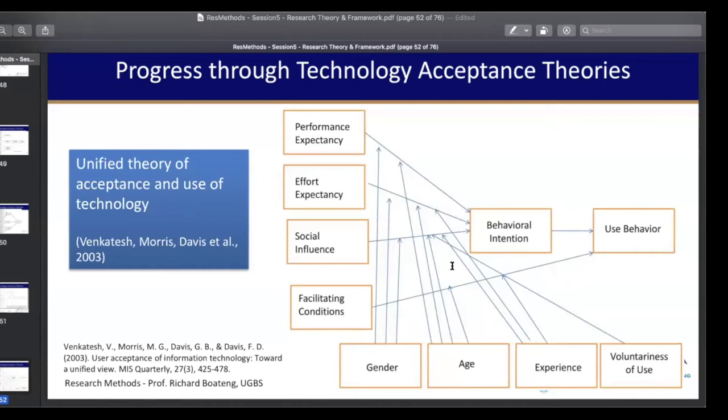So now he developed this particular model. After reading and critiquing so many of the other models, he developed this one and tested it. And this Venkatesh model is what we call the UTAUT model. To tell you the truth, as I'm talking today, Venkatesh himself has now come with UTAUT version 3. So they keep on moving the goalposts, as we said, to explain. But technically, the first one, this very one, is still valid.